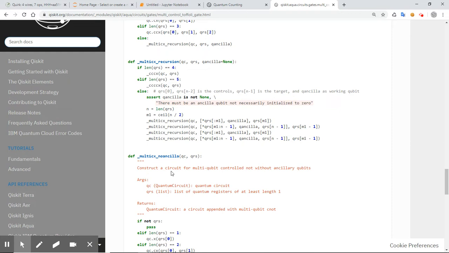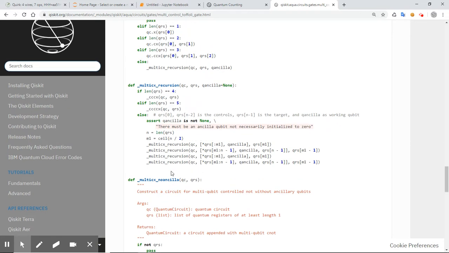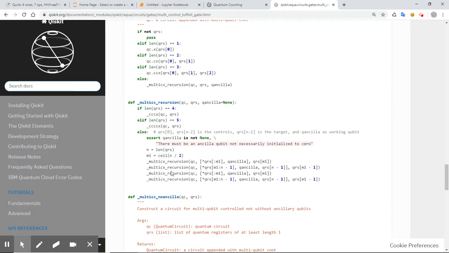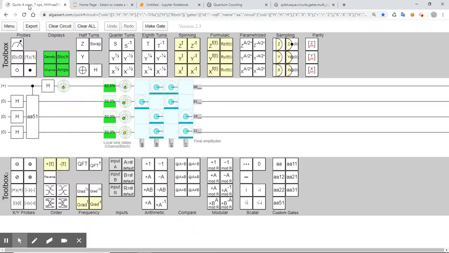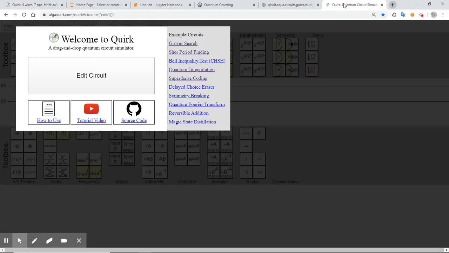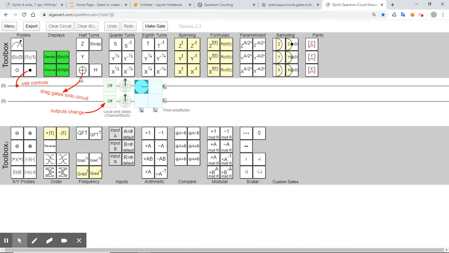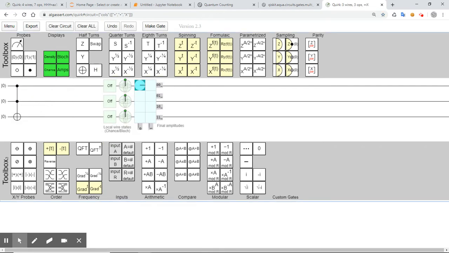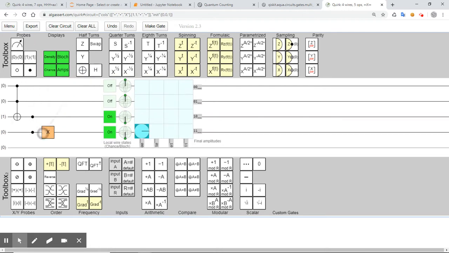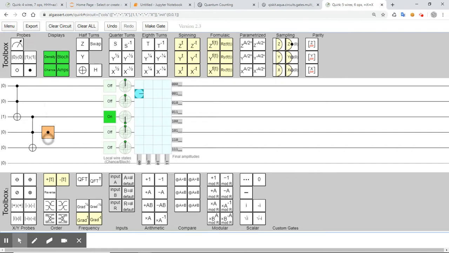I'll probably need a bunch of ancillas. How many will I need? So if I'm building it like this, right, that's going to be an ancilla. That's going to be an ancilla, right?